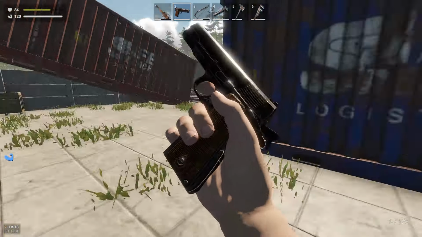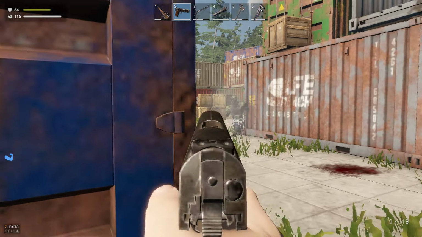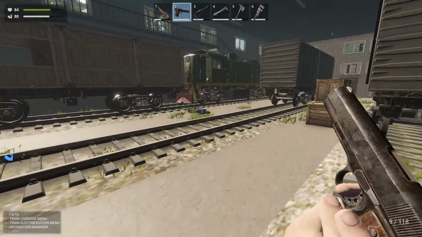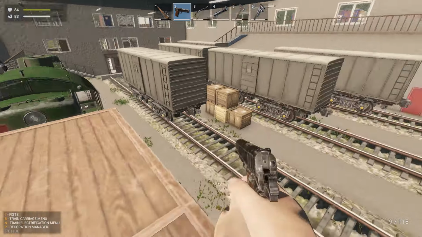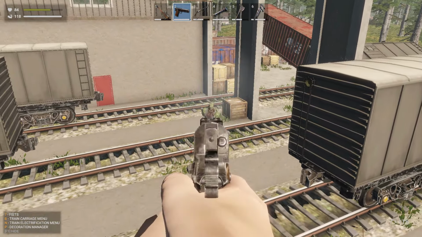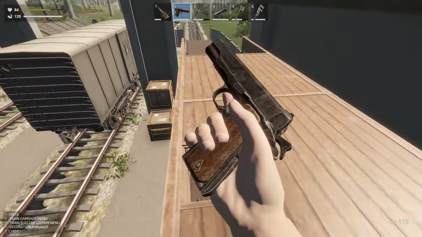Let's take it a little slow, because he's going to charge me. I don't want him charging me. All right, let's get on the train. It's a little bit safer there. All right, I definitely don't want to fight him hand-to-hand. Come here, buddy. Oh, that's the robot. Awesome. Nice. You ain't so tough.